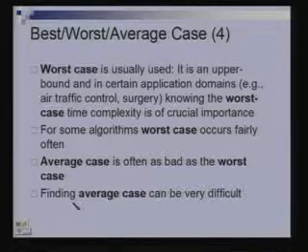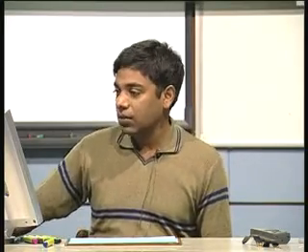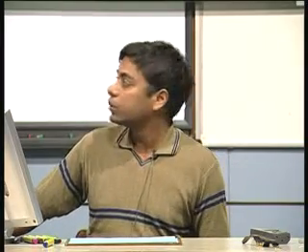Now, average case might be a very difficult quantity to compute, because to compute it you have to look at all possible instances and then take some kind of an average. Or you have to say, okay, my input instances are drawn from a certain distribution, and so the expected time my algorithm will take if an input instance is drawn from this distribution is going to be so much. So it's typically a much harder quantity to work with and compute. So worst case is the measure of interest, and it is what we will be working with.